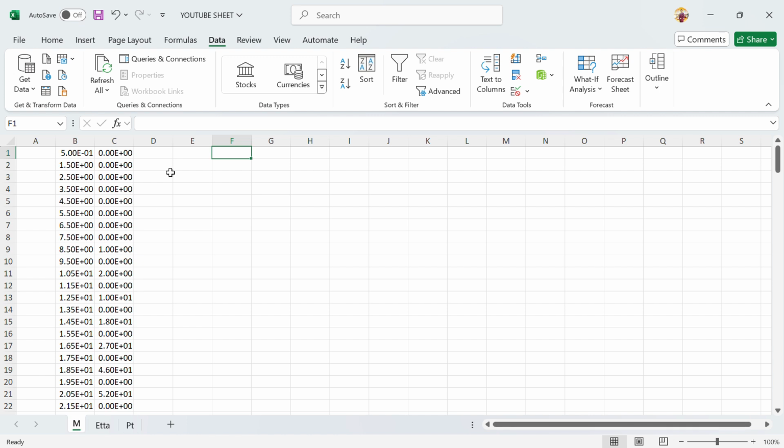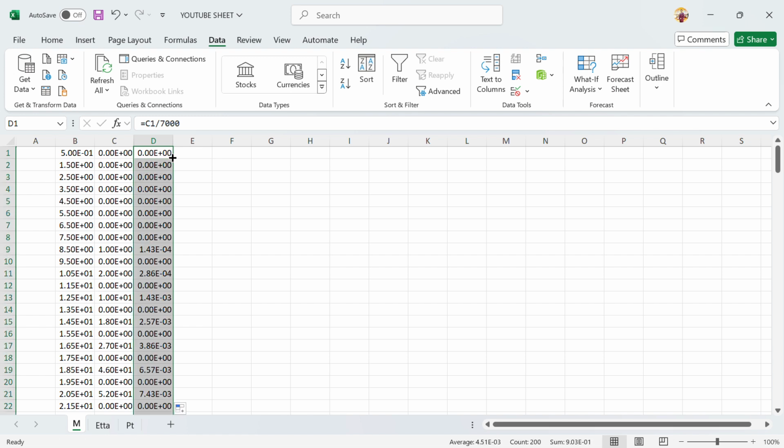Now for the first one, go to the first cell and type equals C1 divided by 7000, because we selected 7000 events. Press enter, and double-click so it auto-generates all the values.